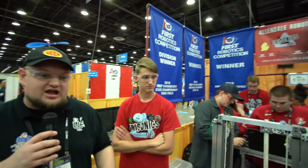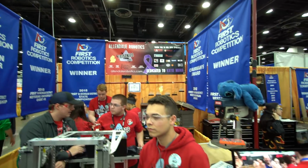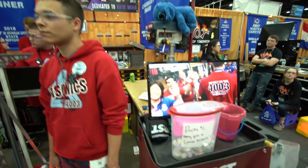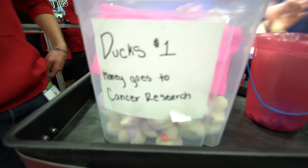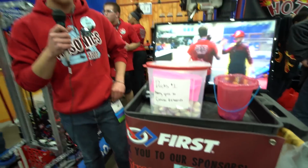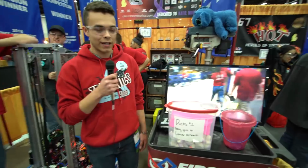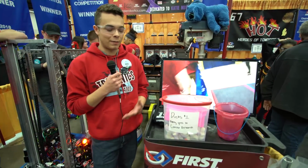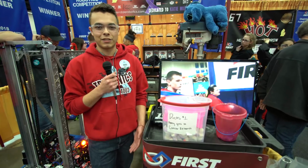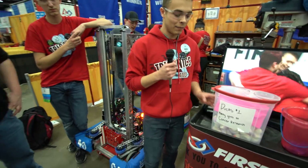Noah, one thing before we take off, I want to talk about right behind you there. You've got those ducks going on. So let's talk a little about these ducks and the money you're raising for cancer research. Unfortunately, this past December, the mother of a couple of our team members passed away. So we dedicated our season to her. Her name was Katie Muma. We dedicated our season to her, and this year our robot's name is Katie in her honor.